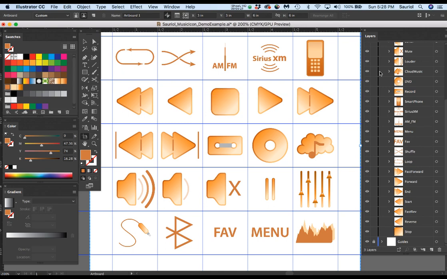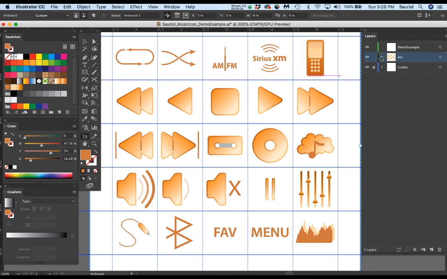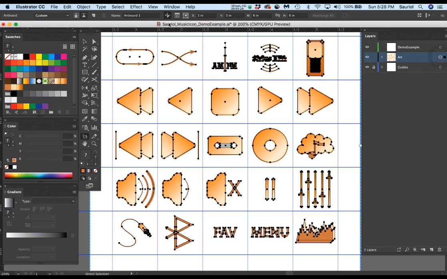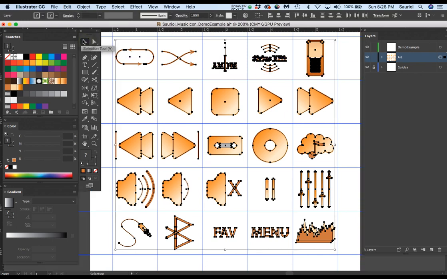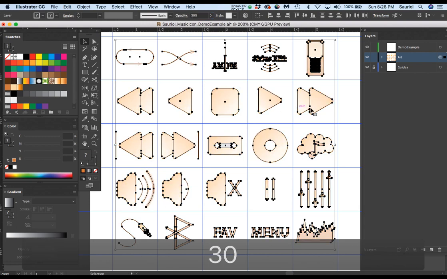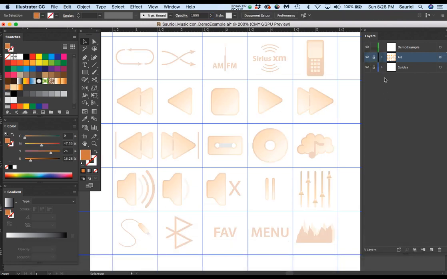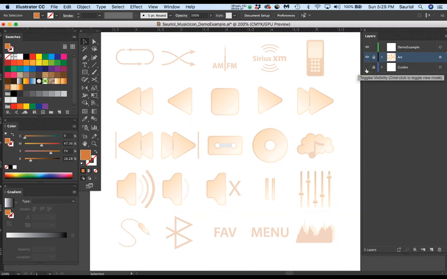Okay? So what I want to do is use this. This is my demo file. And I'm going to use this. I'm going to close this art layer, but I'm going to select it all, and I'm going to dim this. Let me click back up to the regular selection tool, and with everything selected, I'm going to dim it to about 30%, just so I can see it, but I'm going to use it as my template just to see it. And I'm going to turn off the guides layer. All right. I actually make a guides layer, which I'm going to do again so we can see everything.